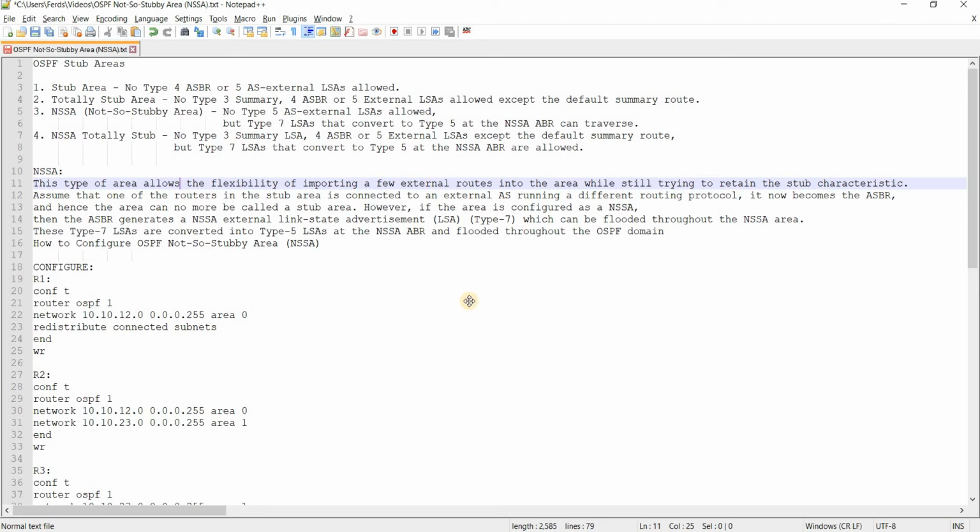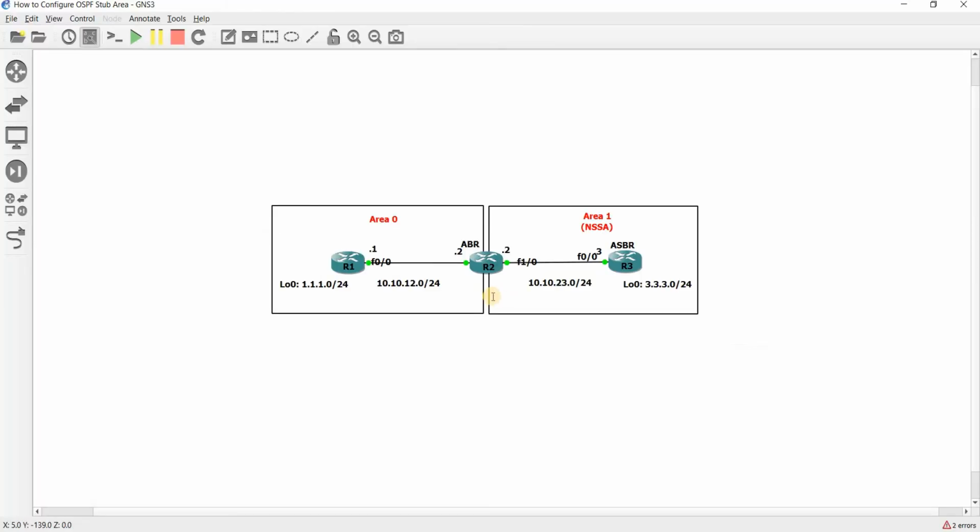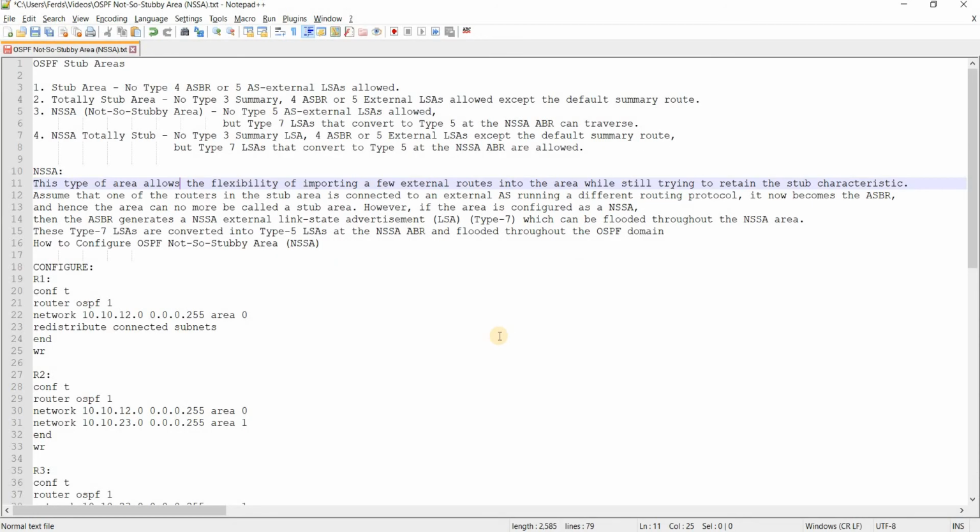That's how it's pronounced, actually. So our NSSA ABR is R2. Let me fix that a little bit. There we go. They are then flooded throughout the OSPF domain.